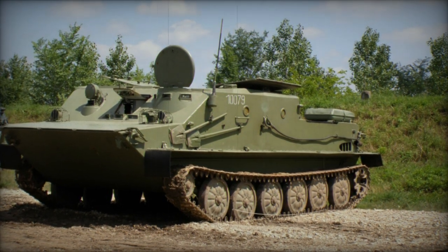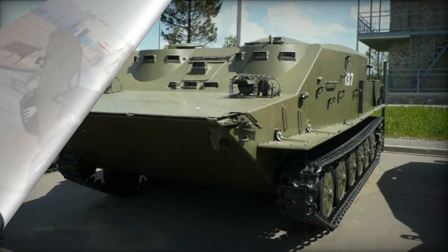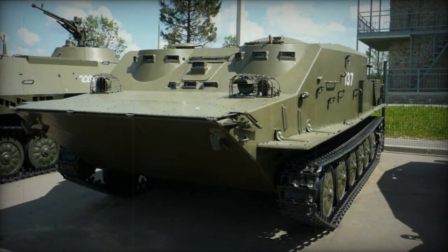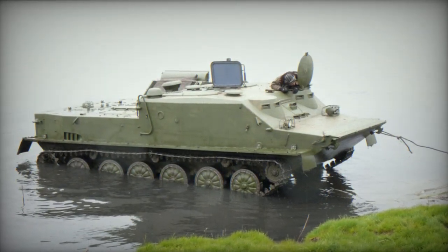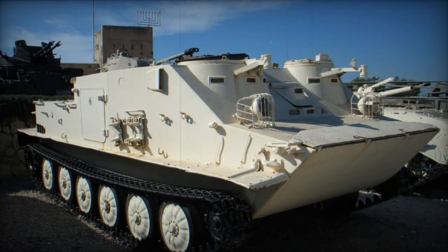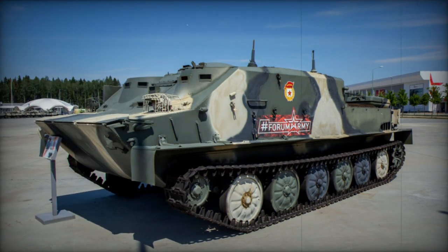When it appeared in operational service, the BTR-50 became only the first fully tracked armored personnel carrier system for the Red Army. Armament of the base BTR-50P consisted of a single 7.62mm machine gun mounted on a pintle at forward hull. Beyond this, and any personal weapons carried by the crew, there were provisions for the addition of a 57mm or 85mm anti-tank gun which could be set up and fired from the rear. The later BTR-50PK featured a 7.62mm machine gun in a roof mounting.